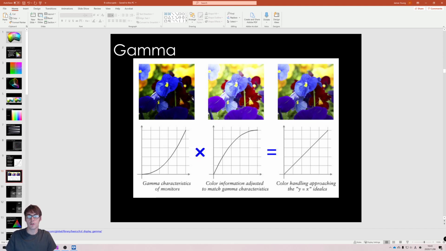Okay. So the idea is you have an image like this, the dark regions are compressed, you can't really see in there. Here's the gamma curve where you really accentuate the bottom and you compress the top, and you meld them together. Hopefully, if it's done perfectly, you aim for this linear reproduction. And here I'll highlight that you can see the dark regions, you can discern them, but the bright regions here aren't washed out either. So this gamma is a nonlinear correction to really bring out the shadows without compressing the top, okay?